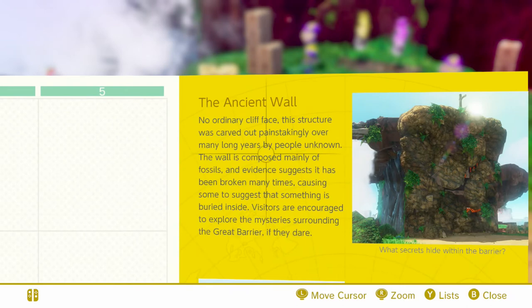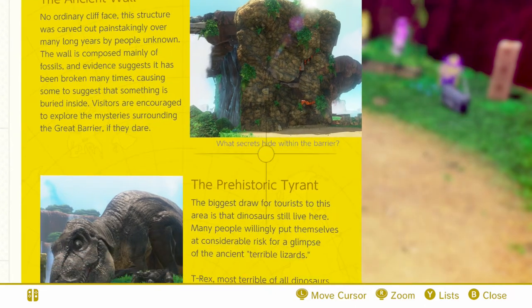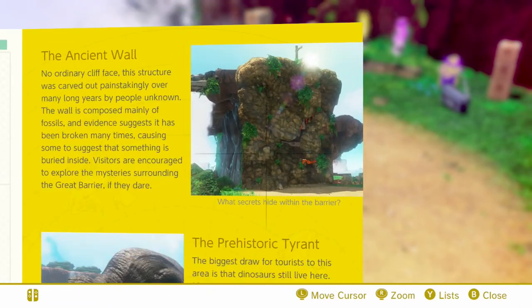No ordinary cliff face. This structure is carved out painstakingly over many long years by people unknown. The wall is composed mainly of fossils, and evidence suggests it has been broken many times, causing some to suggest that something is buried inside. Wonder if it's someone who hits blocks. Visitors are encouraged to explore the mysteries surrounding the Great Barrier. If they dare, what secrets hide within the barrier? Hey, there's no pipe here. How do people explore the insides of that then?